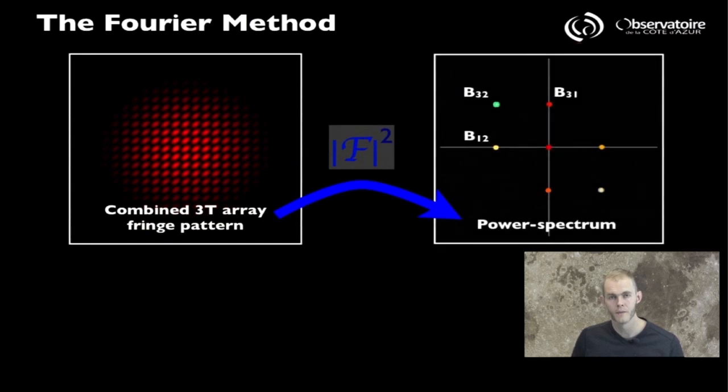Just like in the previous case, we're going to compute the Fourier transform and plot the square modulus of that Fourier transform. Now the one thing you have to wrap your head around is that instead of working on a one-dimensional function, here we are now working on a two-dimensional array.